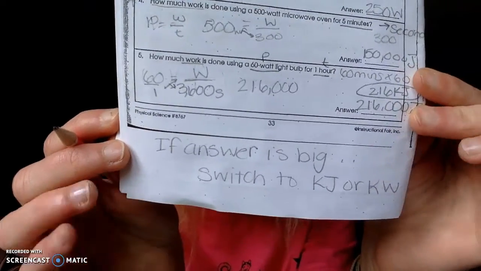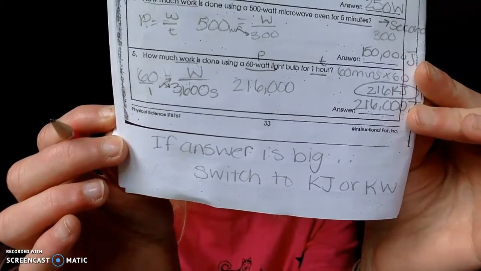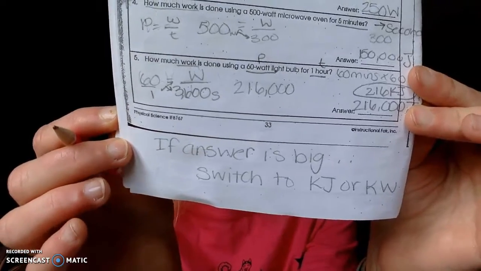This is a little note on the bottom of my paper that Mrs. Klein had written down on her example. If you want to write that on your paper, that might be a good idea. Great. If you have any questions, please leave them in the comments. If not, we are going to go to the next side of the worksheet, not the video.